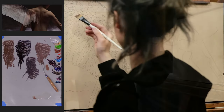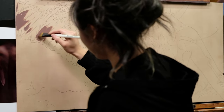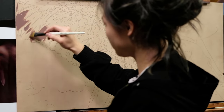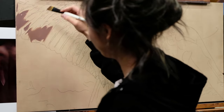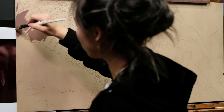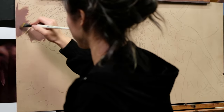So I'm starting off in these areas where there aren't any lines, so I can kind of dissolve, I can thin out the paint as it gets towards the line, so I don't risk just covering them up right away, since I'm still figuring out the density. Right, so that seems to work. So it looks solid and even. I can get it to be even, but it's not, but I can still see the transfer through. So that's exactly what we want. Over here is where I applied paint first, so it's still kind of thick, so I have to work a little bit harder to spread it out so you can see the transfer.